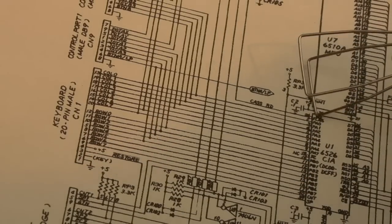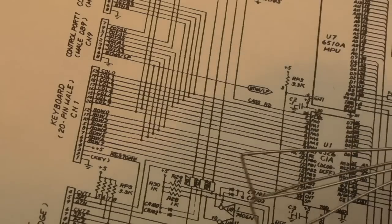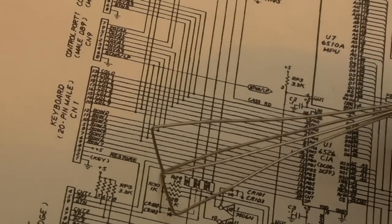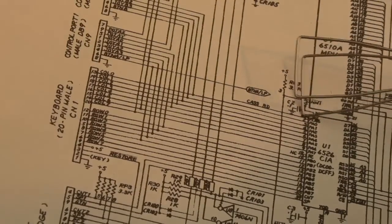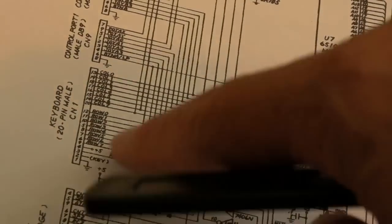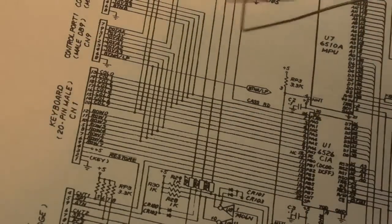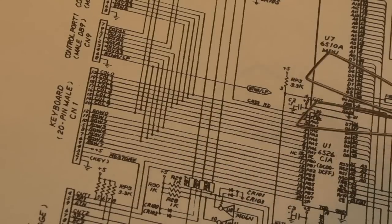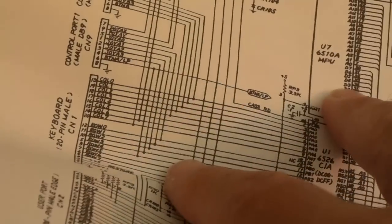So let's say it puts a high out on PA0, yeah? And then scans PB, but it's low on all the others. You're just going to get nothing here unless a key is pressed. If a key is pressed, the connection between the row and the column are joined up, so therefore on the other port, and that might not be the way it does it, it might do the opposite way around, and it might not be high, it may be a low. But the point is, that's how it does it. It outputs on one port, scans the other port, a bit at a time, and works out which keys are actually held down, which ones are pressed.